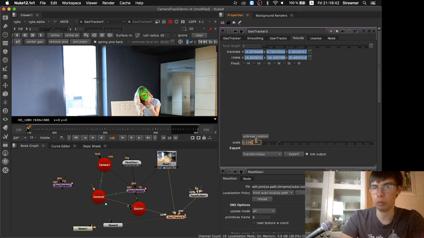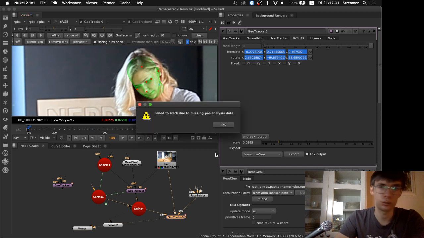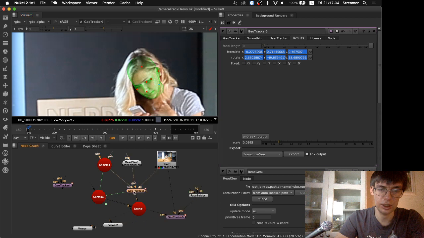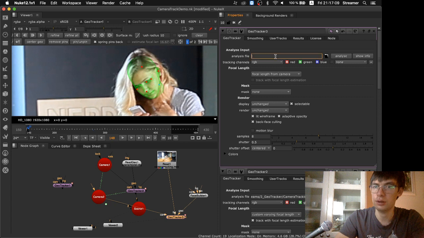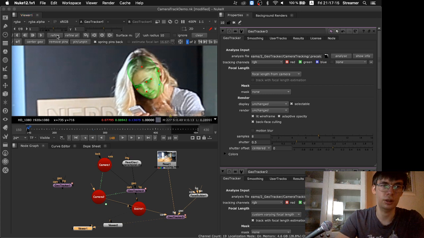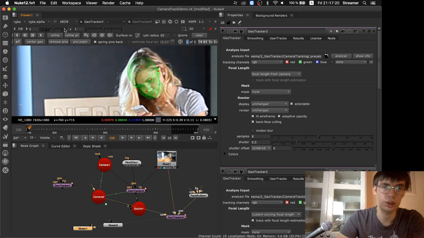Again, you can set up some keyframes because I did it pretty rough. So let's set up a keyframe for this here, and now we can track this face because she probably slightly changed her position. Oh, I need the pre-analysis file again. And the cool thing is that I can use exactly the same pre-analysis file. And yeah, let's click refine. Okay, I did it a bit early. Like here I should do it.